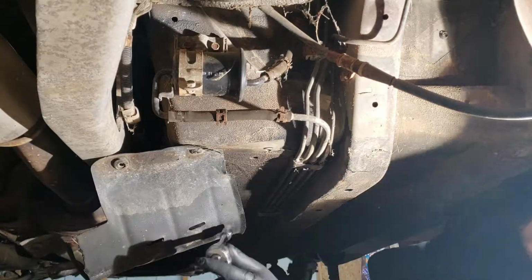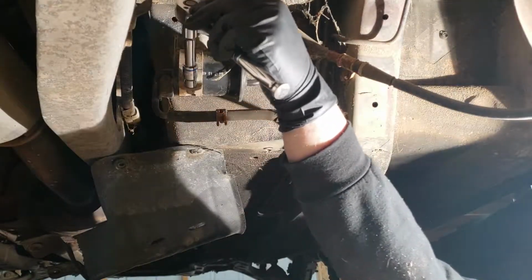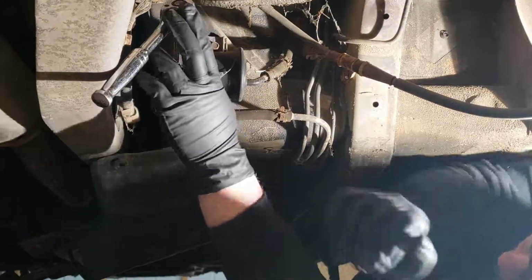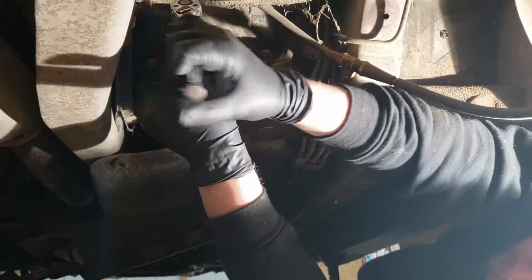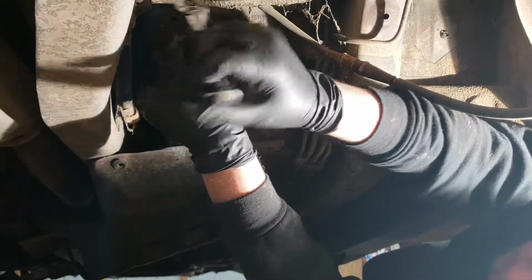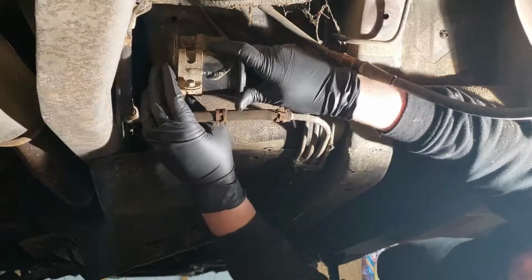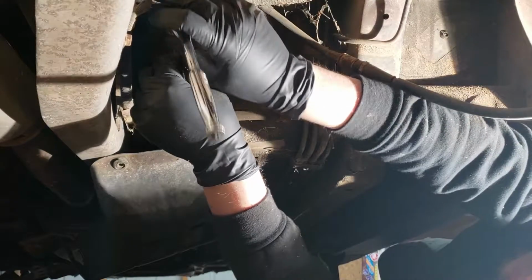Alright, so I got the clamps loose there off of the hoses. I'm going to go ahead and just loosen this up here, the bracket that holds the filter in place. There we go. And I went ahead and threw on some latex gloves here so that I don't get gas all over my hands. I'm probably still going to get it all over me, but yeah, this will help a little bit.